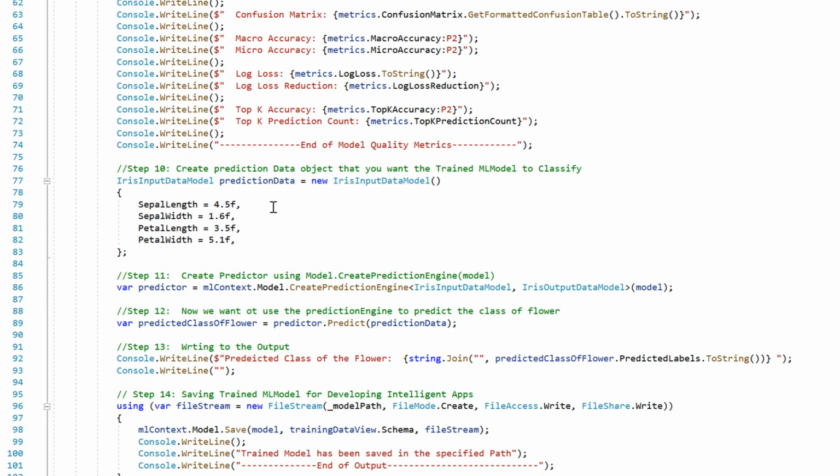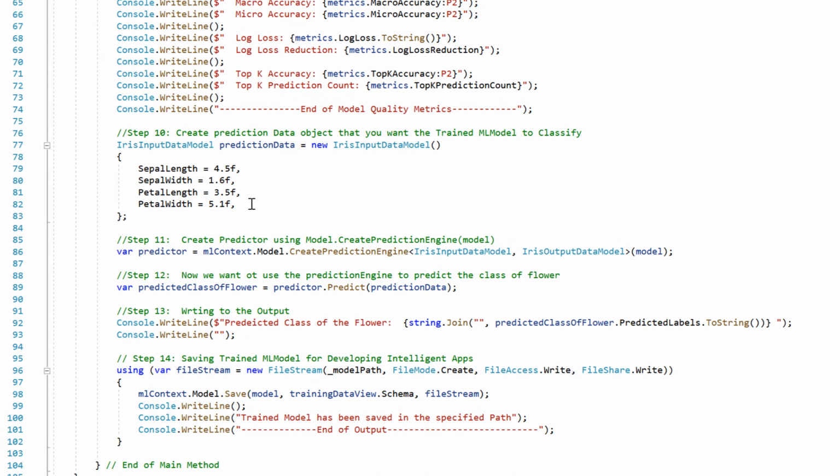Then in step 10, we create a new iris flower and specify the prediction data, with the sepal length, sepal width, petal length, and petal width features. In step 11, we declare the predictor using mlContext.Model.CreatePredictionEngine.